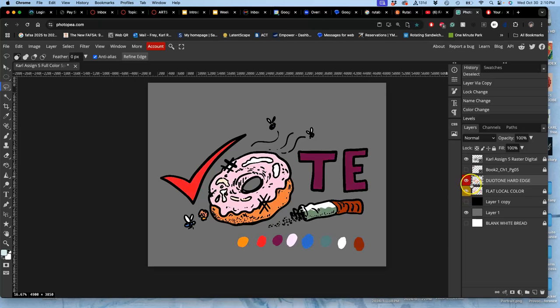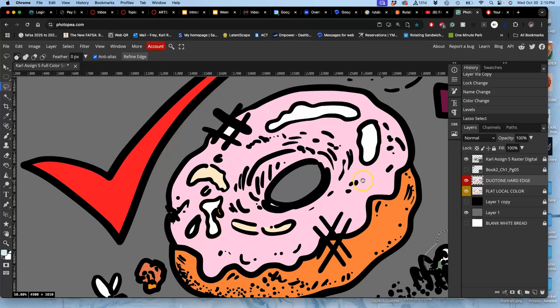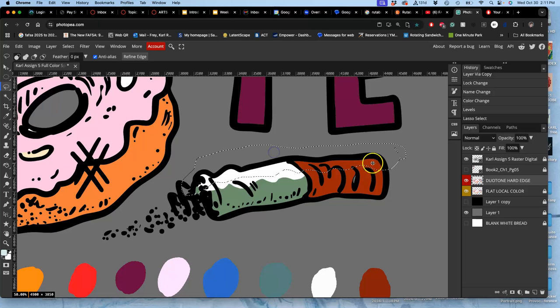So how do I split it into lights and darks? I'm going to take my lasso and find highlights. Let's just make it really easy. On the back of the cigarette here, I'm going to cut something out with my lasso with a 0 pixel feather because this is hard edge. I'll zoom in on that cigarette so you can see, and then I'm just gonna delete it, and you can see I get a duotone.